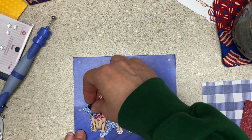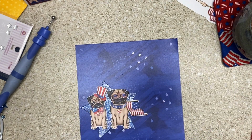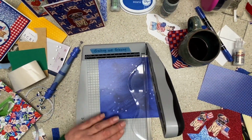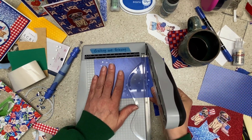Yeah, it needs red. Like, it kind of gets washed out. Ooh, but it is kind of fun. What's on the back of this? Maybe we should stop cutting up so many things. No, we have to stick with stars. I absolutely love stars. I love blue. Sorry, was I too zoomed in so you didn't get to see anything? So this is like the most fun ever for me.